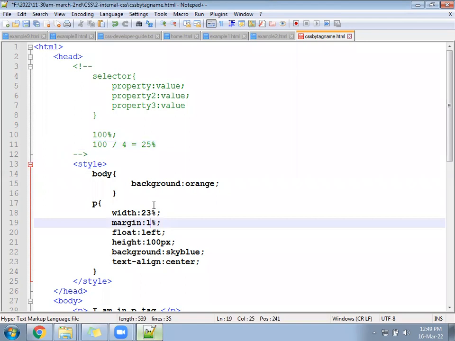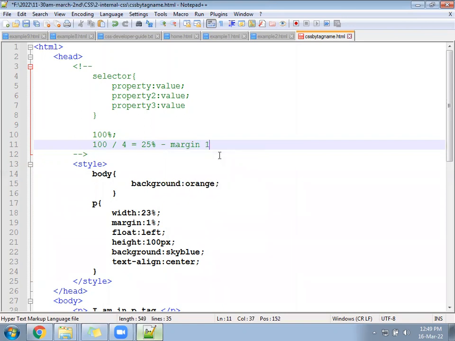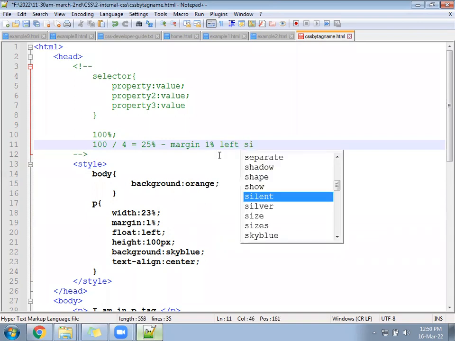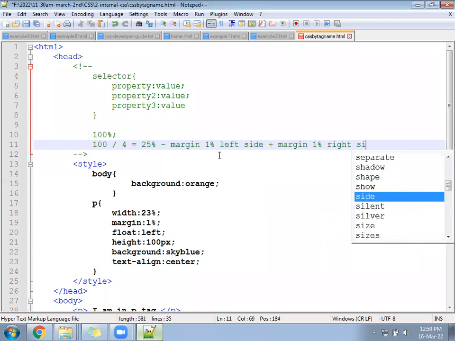What is happening now? 25% minus margin 1% left side plus margin 1% right side.